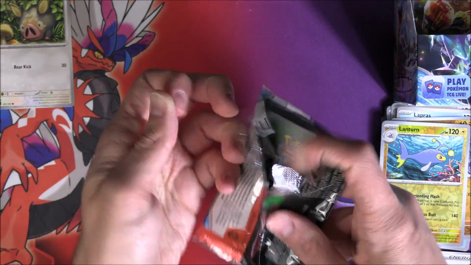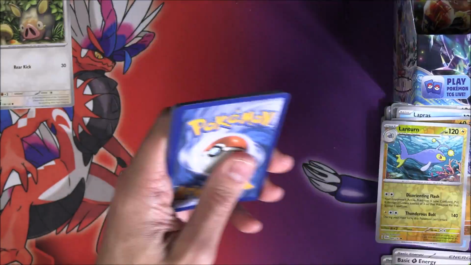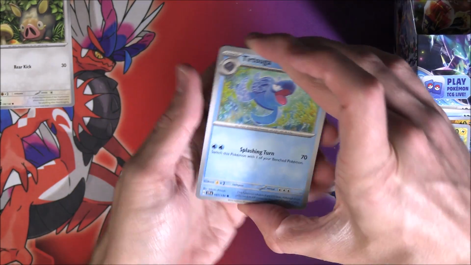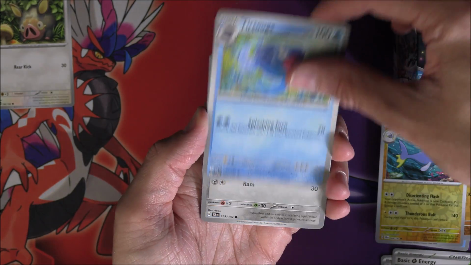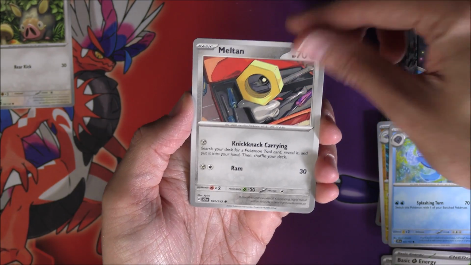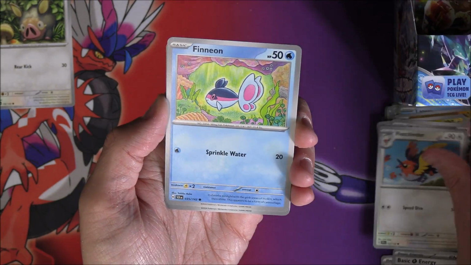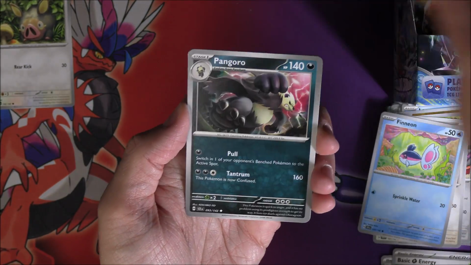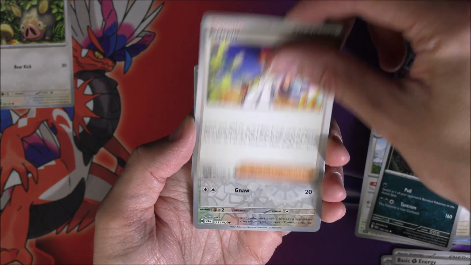It's nice when you first see holos, you know? And then when you start pulling them all the time, you're like, yep, okay, moving on. Oh, there he is. There is Tortuga right there. Looking awesome, really. Very nice artwork. Got Meltan, he's in a little toolbox, that's really cool. Fletchling, there's the Finneon. Dubwool, we've got a Pangoro. There is Crispin again, we've got 2 of those already.